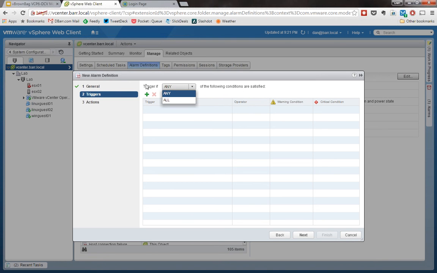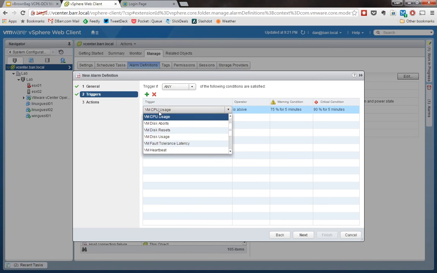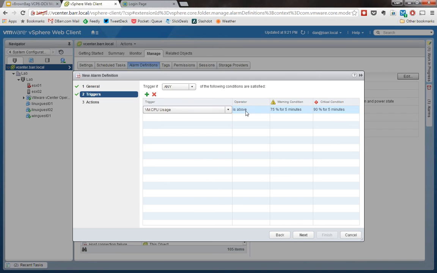By default, it's an OR, so if any one of these triggers, we're going to actually trigger the alarm. We see all the things we can trigger on for a VM. You can see a lot of potentially useful stuff here, and in this case, we want CPU usage is above or below. We want above. We know this thing's getting bad if it's at 75% for 15 minutes. And if it's at 90% for 20 minutes, we want to go red.